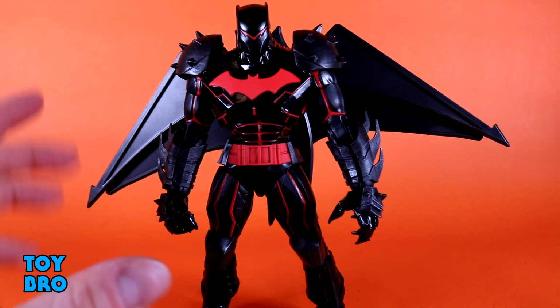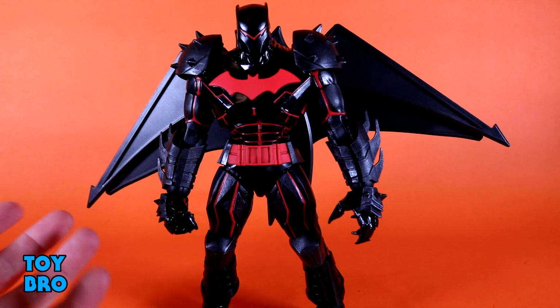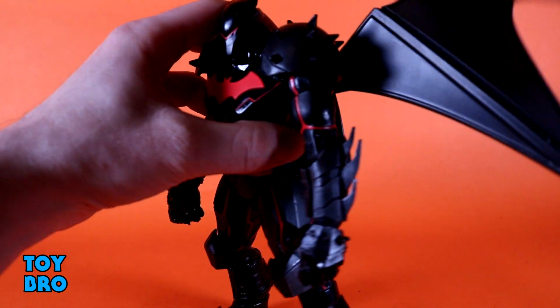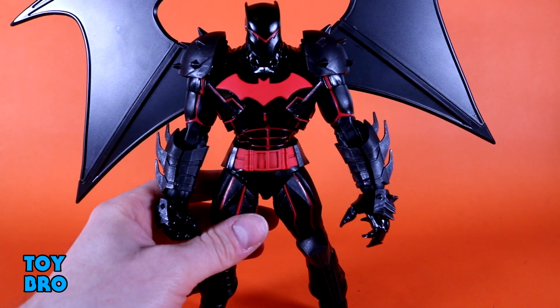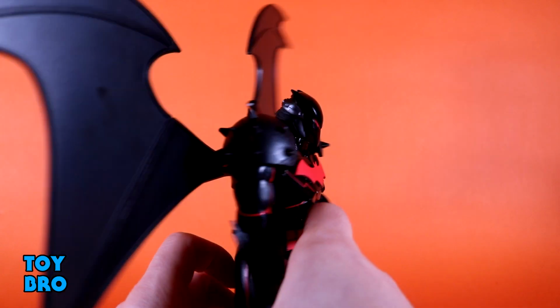What I really maybe don't like as much is the cape wing situation, and that's really what this is supposed to be. I believe it's supposed to be a cape wing type of thing. So you've got these big monster wings here that pop out, and you've got basically just a tremendous wingspan on this guy, and it's okay.